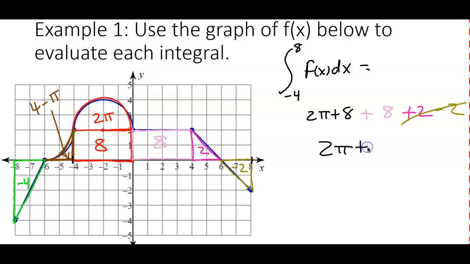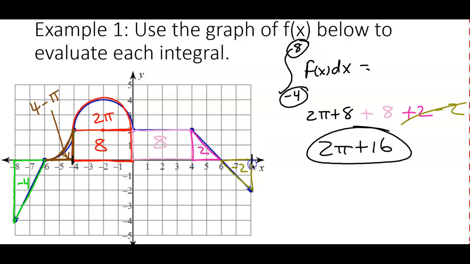And this would be your final answer. Okay, so basically you're answering a calculus question by doing geometry because they want to make sure that you actually do understand that. Why did we ignore the rounding? Good question. So the reason we ignored those is because my limits. I started at -4 and I went to 8. So I started here and I ended here. Yeah, so those limits are going to be key.